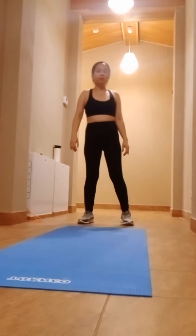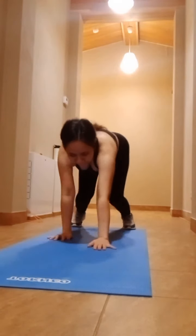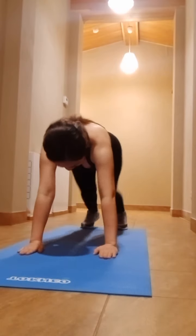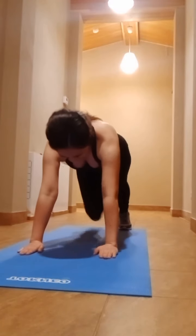Let's go. So we're going to cross and touch one foot, come up and jump, cross down to touch the other foot, and come back to the jump. We only have 30 seconds of each exercise, so really push your pace. This is a HIIT workout, so we're really trying to get some high-intensity work in today.